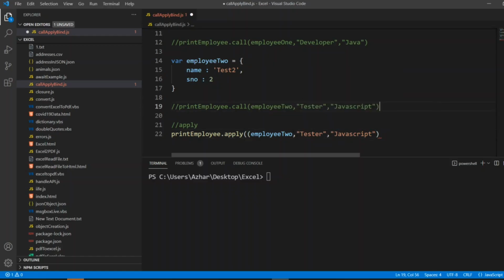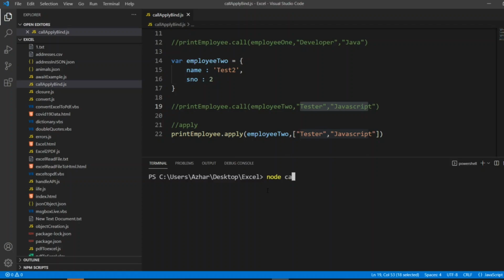So argument cannot be like this here. Now we have to pass an array. Okay, so it is exactly similar to call, but instead of passing the arguments here, we are just passing an array. Let us execute this, right?